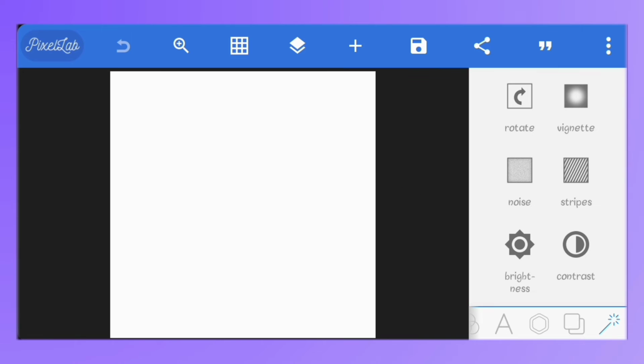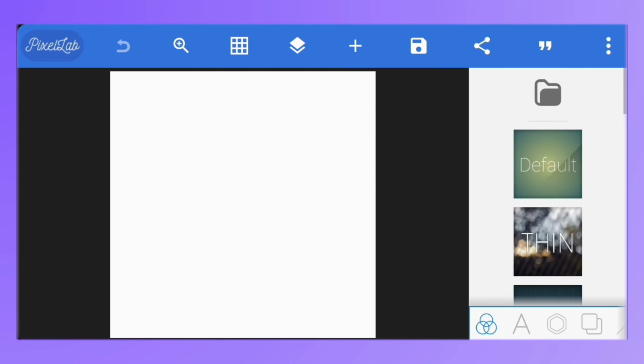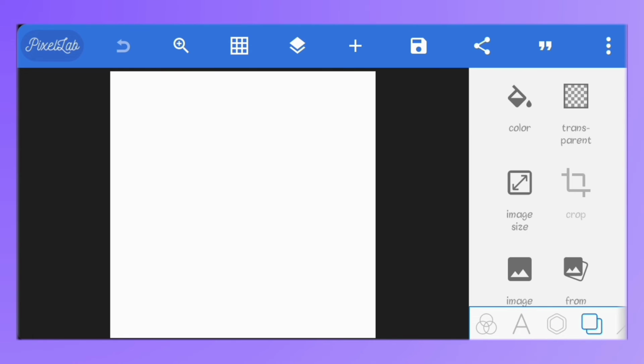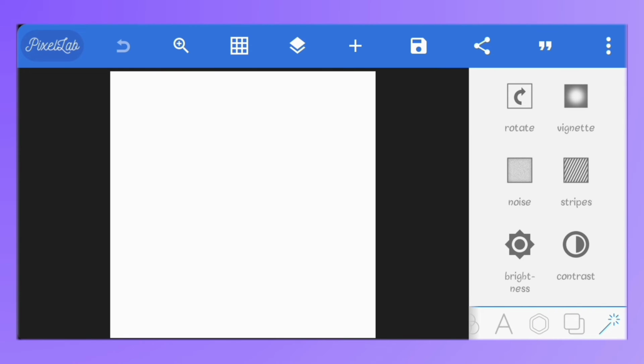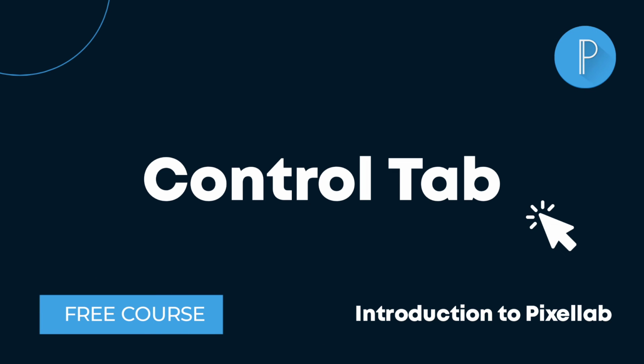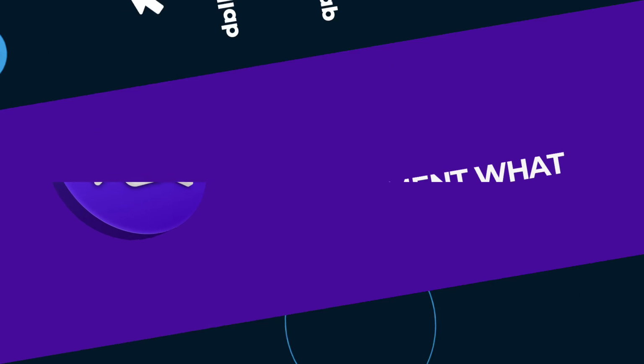So let's just briefly highlight what we've talked about here. First the File tab, then the Text tool, then the Toolbar, the Document Control window and finally the Document Style window. Alright guys, that's all for this video. In the next video we'll talk about the Control tab, which is the final menu as highlighted in our introduction.